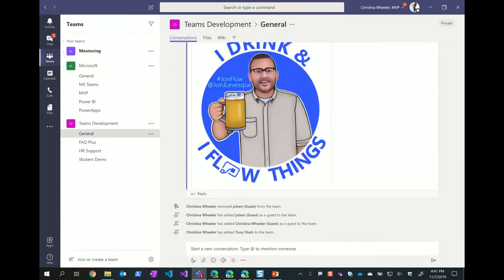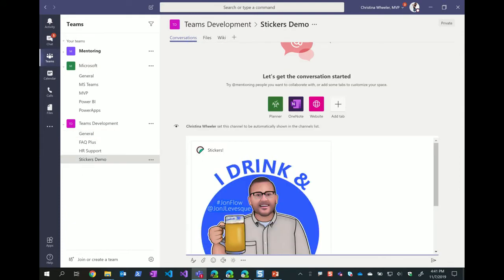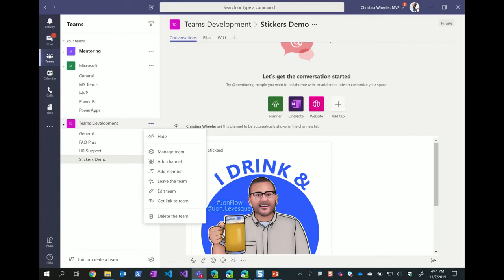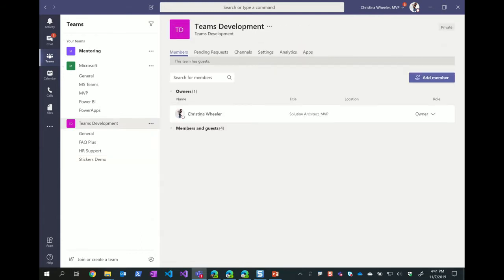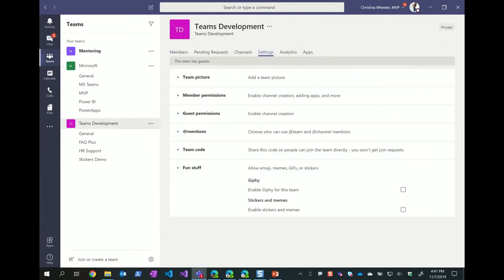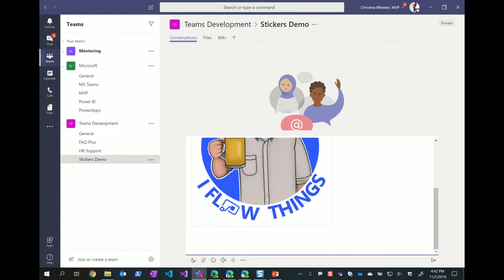So in my other Teams channel here, I thought I turned it off. Let's go to this one. Nope, let's go turn it off now. I made a lot of changes when I had a little paranoia last night when I thought I lost credits. Okay, so that is turned off. Giphies and stickers and memes is turned off. You can still do the smiley faces and things like that, but the stickers and memes I want to control. So if I go here in my demo, you'll see I have the ability to do the smiley faces, but I can't do the Giphies and I can't do the memes. So I'm going to lock that down.